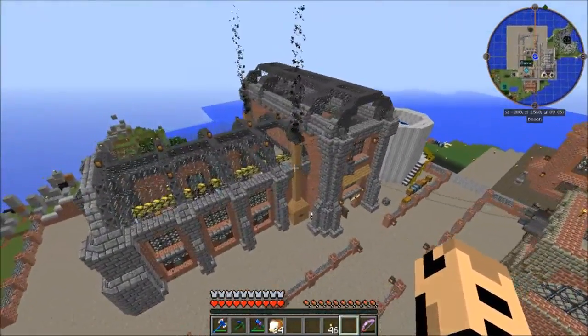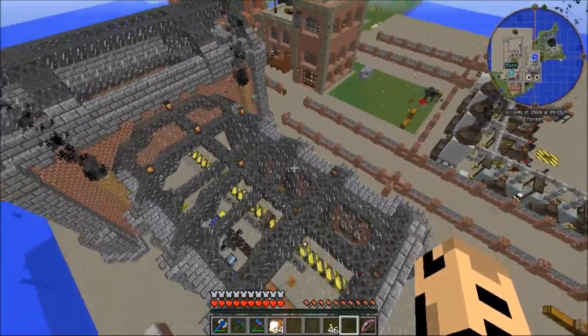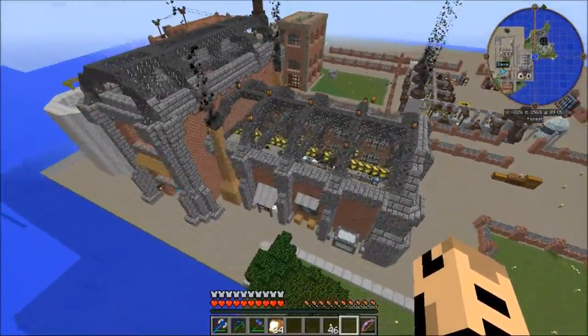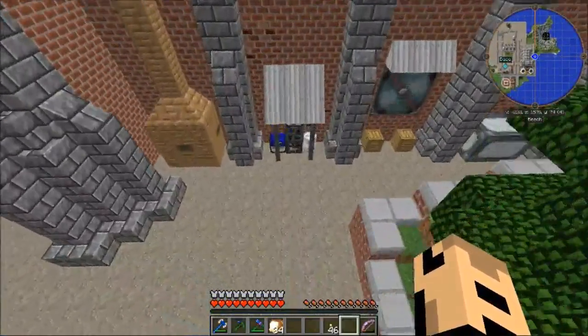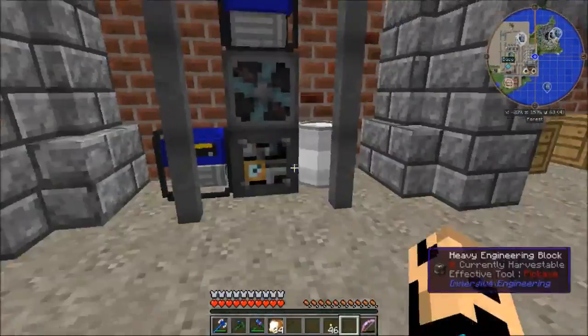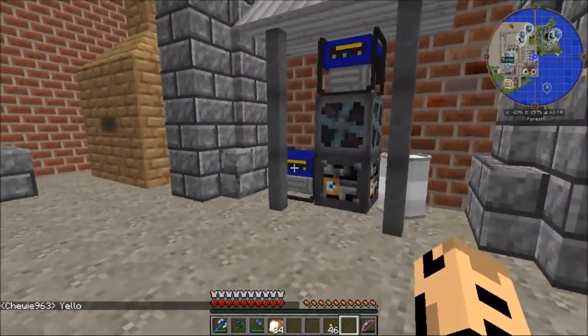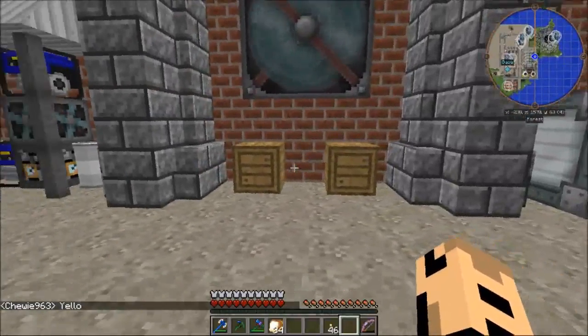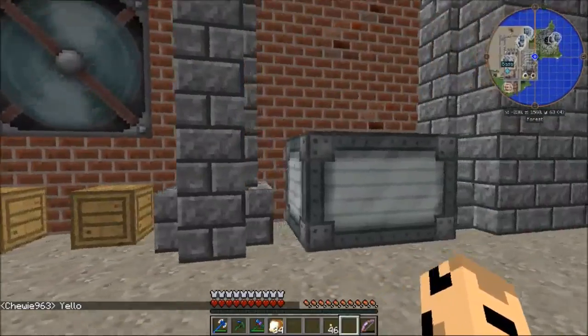Got the stacks in the coke oven. Actually finished all the brickwork around it. A couple of lean-tos at the back just for storing extra junk. Heavy engineering block, a couple of these guys, an empty drum. Thankfully the fence doesn't connect to motors. I need something else here, but I don't know what. Right now it's just a couple of crates.